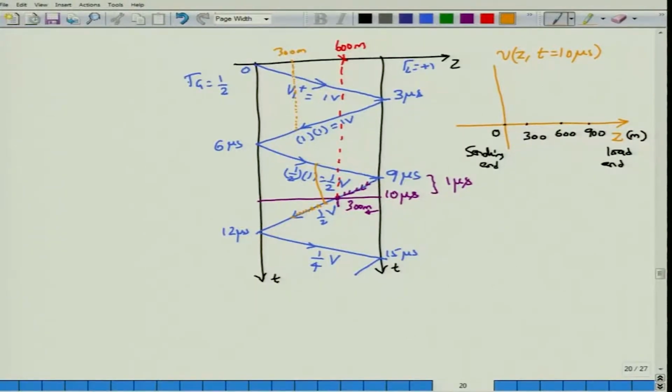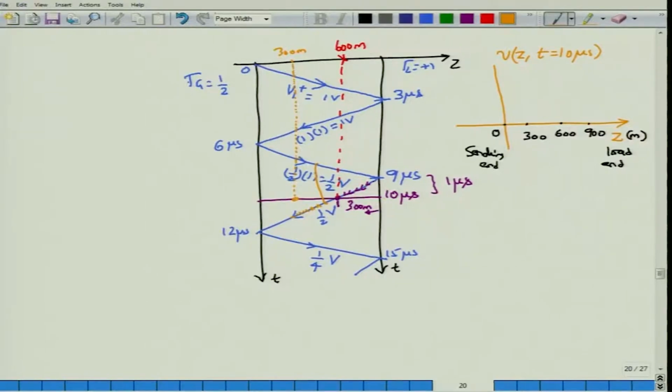So initially it was 1 volt, that jumps by 1 volt when this reflected voltage of 1 volt reaches from this side, V2 minus, V1 minus reaches here. Continuing along, there would be one more jump of half a volt. So now the total voltage is 1 plus 1 is 2, 2 plus half is 2.5, and then we keep coming in over here, and we need to stop at this point. This is very important. I need to stop here because this is the time slice I have taken.